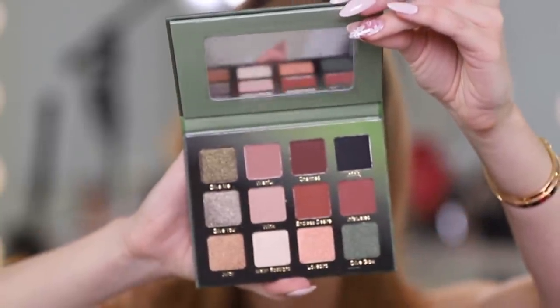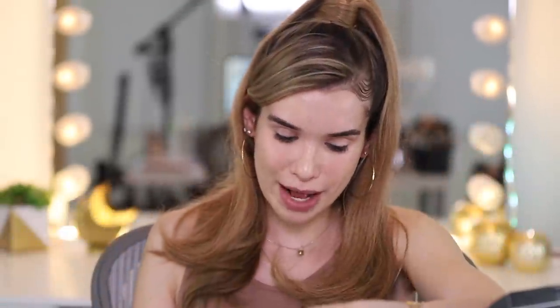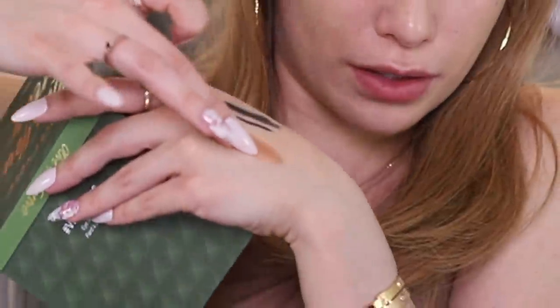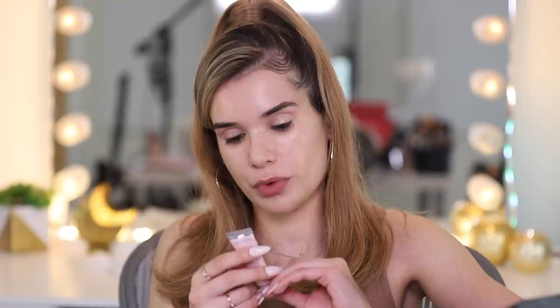Violet Voss' All of You Forever eyeshadow palette. I love Violet Voss' eyeshadow formulas, but I do not have this palette. It's so pretty! So it's a mixture of mattes and shimmers in there. Lots of olive tones. Last product in there is a lip mask from Seraphine Botanicals. It has jojoba and rosehip oils to keep your lips chap-free, soothed, and plumped at the same time. Smells like apples, smells so good. Lips look hydrated. Packaging is kind of inconvenient, but it's cute. I feel like it's aesthetically pleasing but not very practical - it would get really messy.